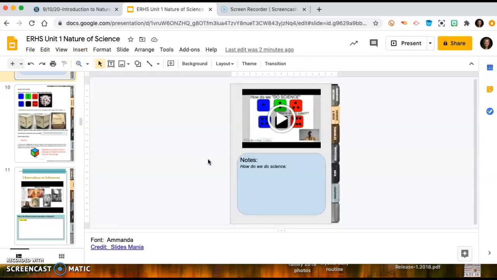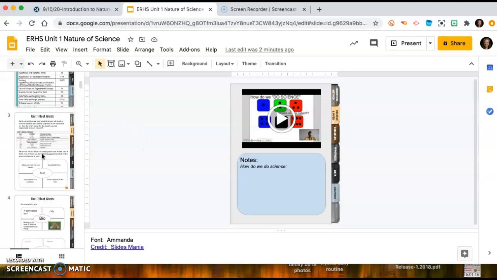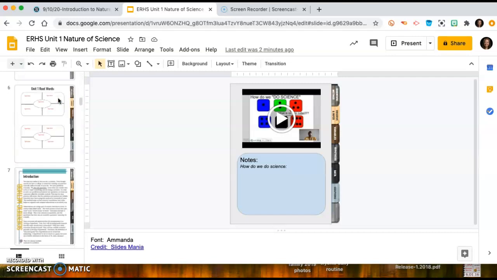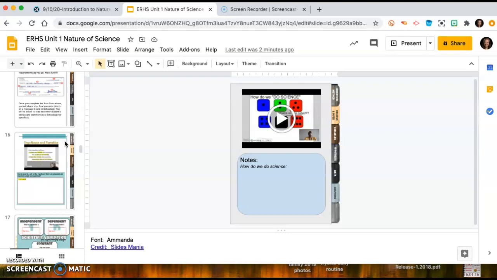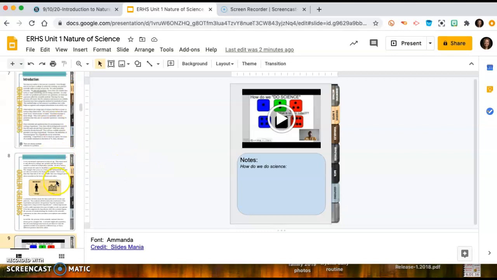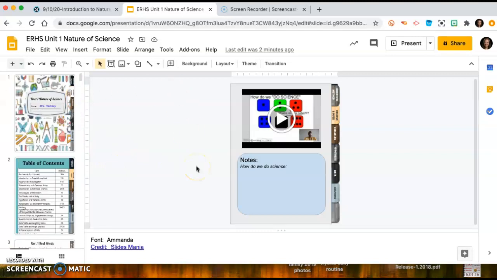So you can do lots of things with Google Slides. You probably even know more than I do about how to edit and format. Please note that this is where all of your learning will be. Each unit will have its own new interactive notebook, and you will make a copy of it and use it and learn from it and watch it. All of the learning is going to be in this type of Google Slides presentation.